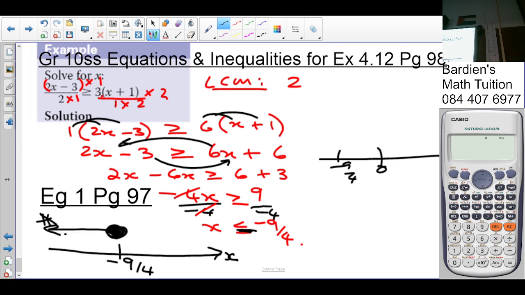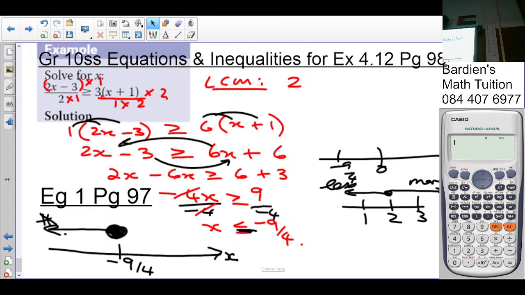There we go. You guys understand? Any confusion? If it's less than, yes, it's going to that side. Why? Because if you got 1 and 2 and 3 here, and I start at 2, 1 is less than 2. That's the less than direction. And 3 will be more than. So the less than is in the negative direction and more than is in the positive. Like we go to the left, we subtract. We go to the right, we add. People, you guys understand? Any confusion there?